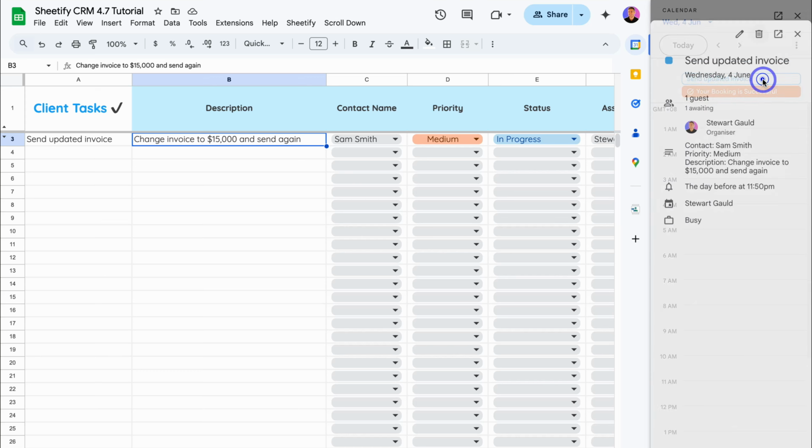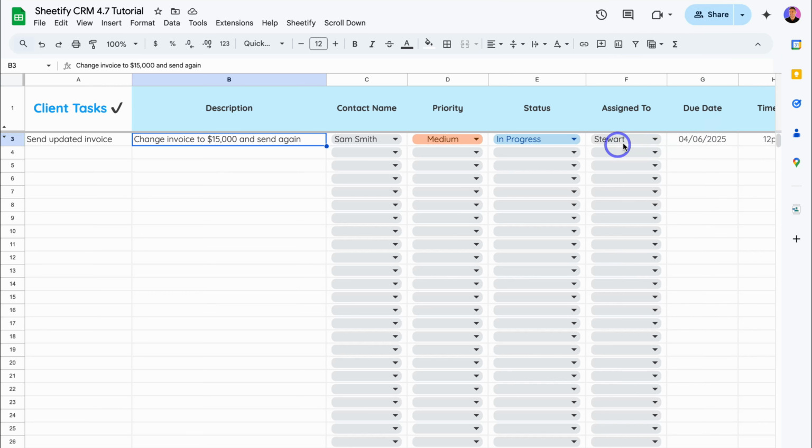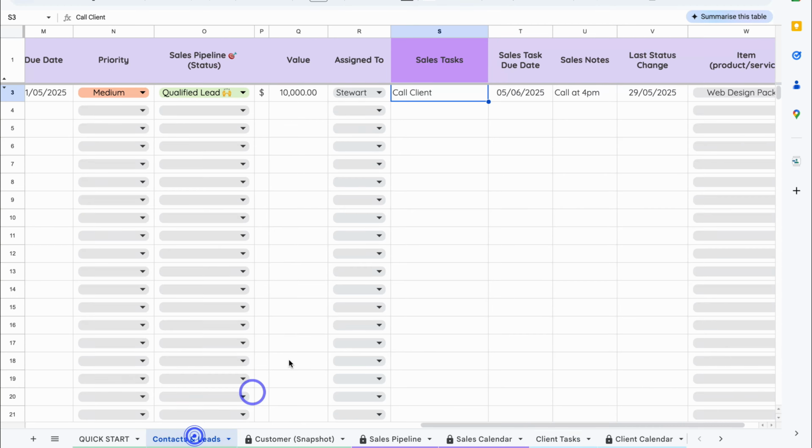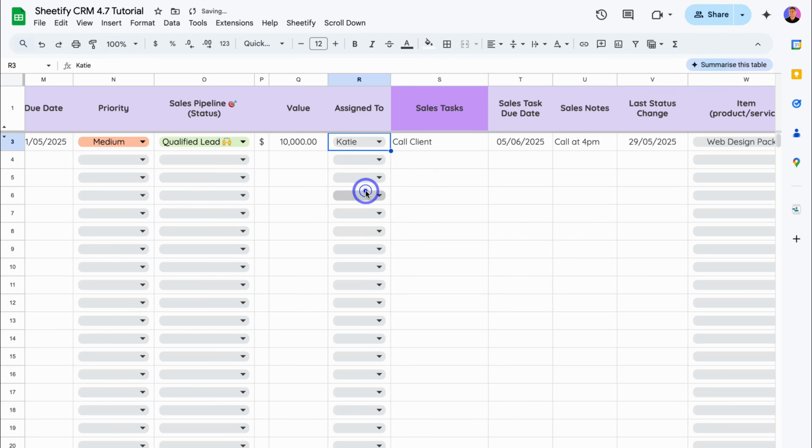Let's click on this task, which is essentially added as an event inside your Google Calendar. And again, you can see all these details here. Now let's close out of this and this. Now the person that's assigned to the task, for example, Carl, if I send this task to the Google Calendar, that's going to be added to Carl's Google Calendar as well as my Google Calendar because I initiated that task. And the same is with our sales tasks. You can see assigned to Stuart. If this was someone else, like Katie, then this task information will be added to Katie's Google Calendar as well as my Google Calendar.